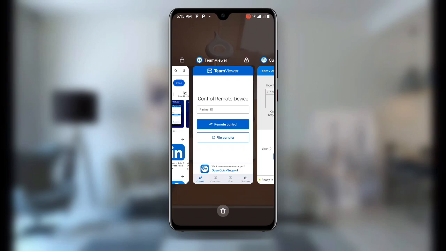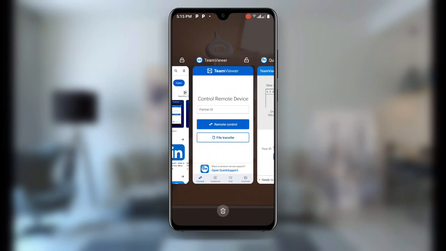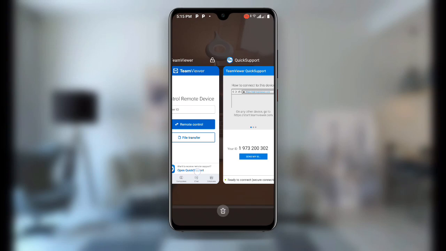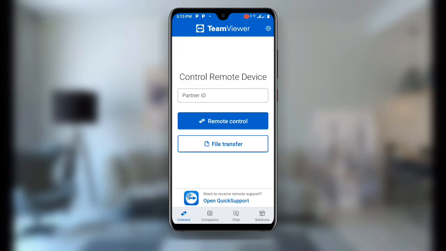With this you can share your phone screen and then control it. So this is so amazing. All you need to do is to enter this ID over here. You can see control remote device. Just enter the ID over here, and once you have entered the ID, just click on remote control, and by clicking on remote control, you can remotely control the screen, and this is so amazing. With this you can share your phone screen on different devices and then control it yourself.